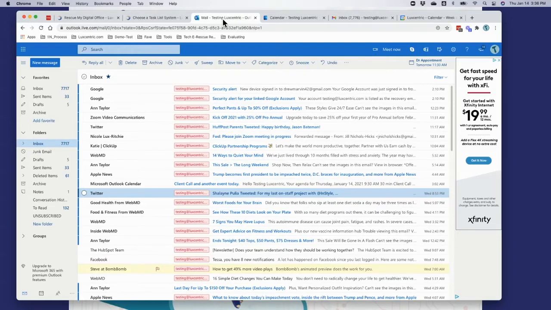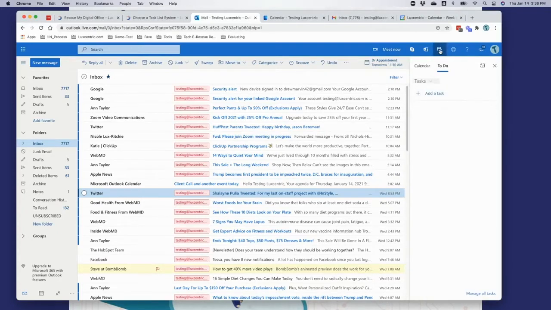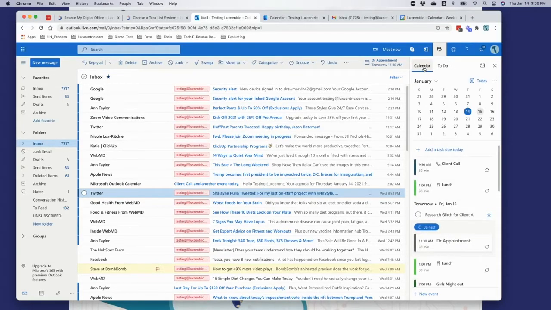We're going to start here with Outlook. Outlook has a task manager, and if you're using the web-based version of Outlook, you have your task bar. You can turn it on, and it's this little guy up here called My Day. And when you turn him on, he'll show you your tasks, and you can also see a little snippet of your calendar. So that's super, super useful in this Outlook system here.